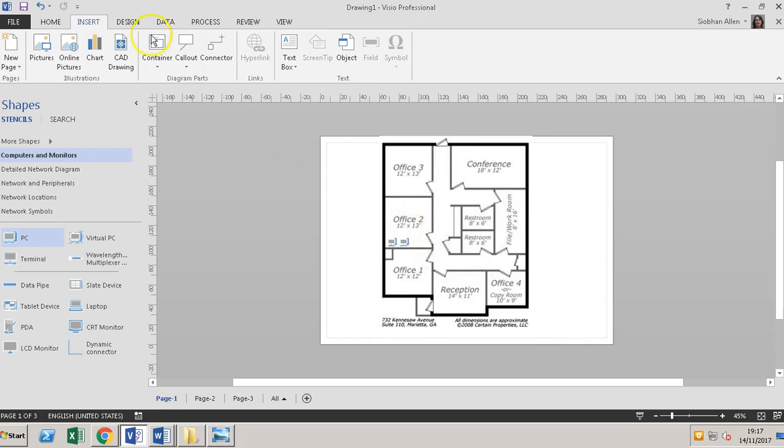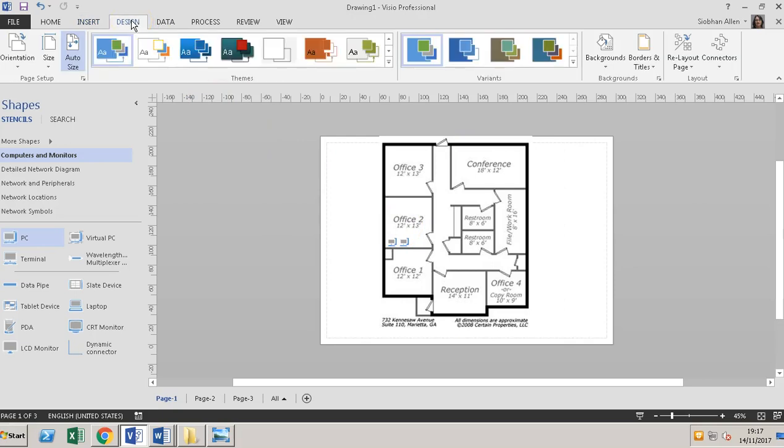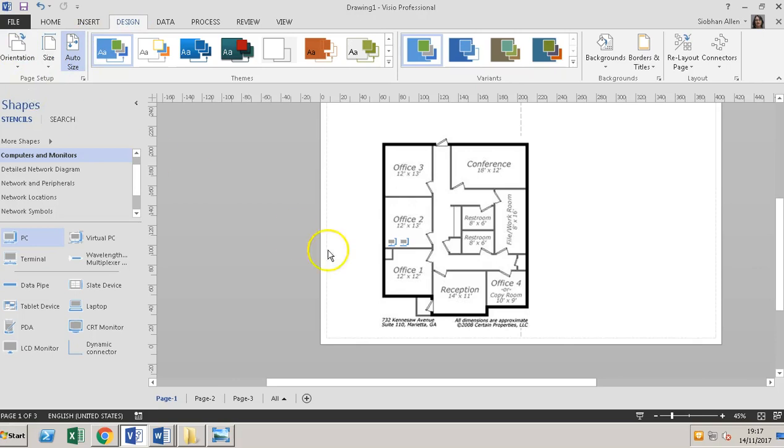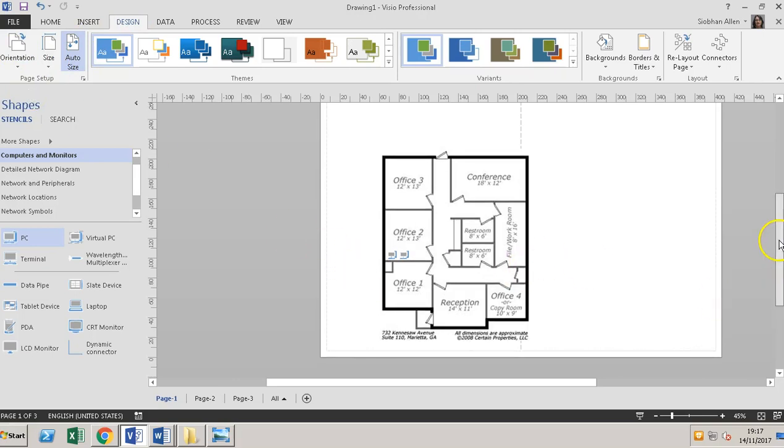I might even turn the paper around. Let's see, that's under Design, Orientation. That works a bit better for that page.